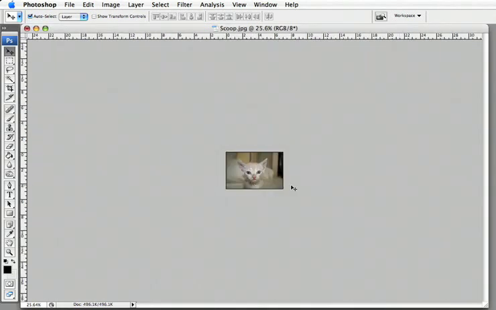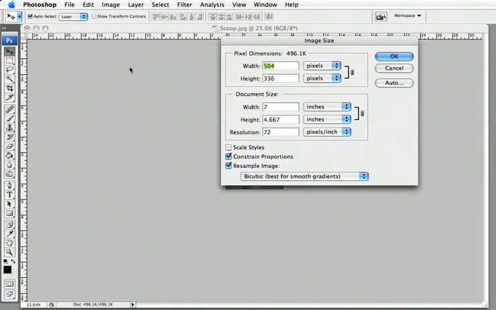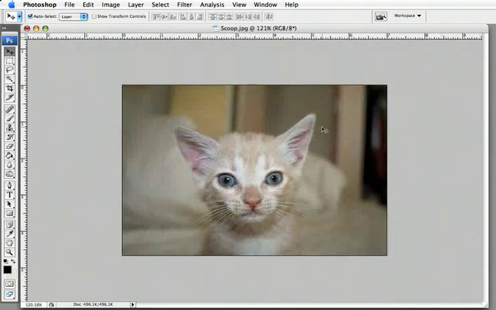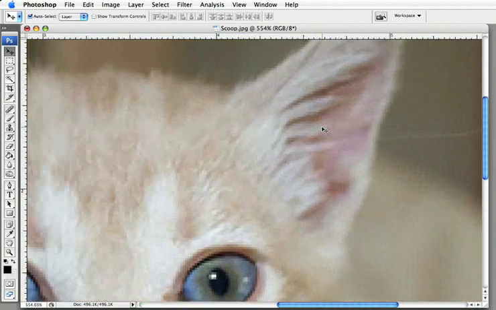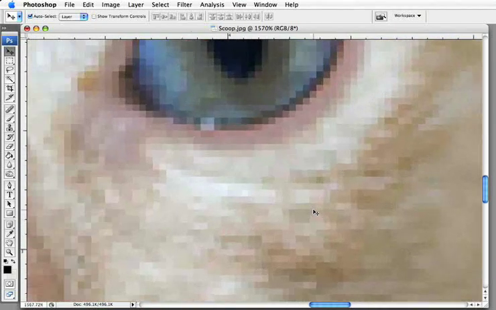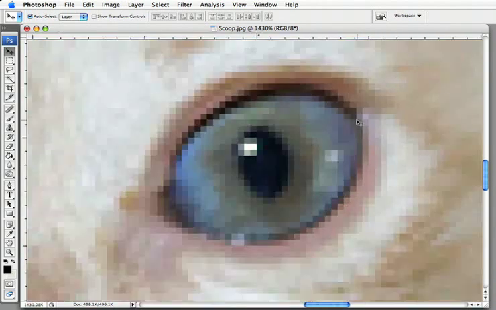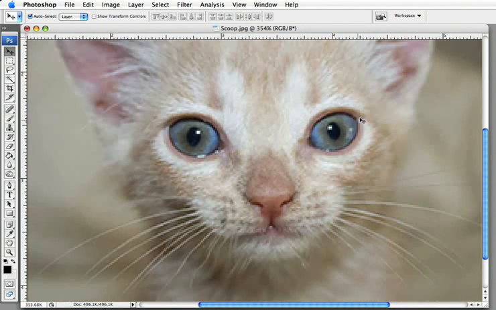Now remember, that's not the actual size. My image size is 7 by 4.5, 72 ppi. And now I'm ready to send Scoop out in the world. And you can see the difference in pixels. If I actually blow this up, as before when we zoomed in, you couldn't really see how visible the pixels are, and now it's much clearer, right? I think you guys can see that. So thanks, Scoop, for the help.